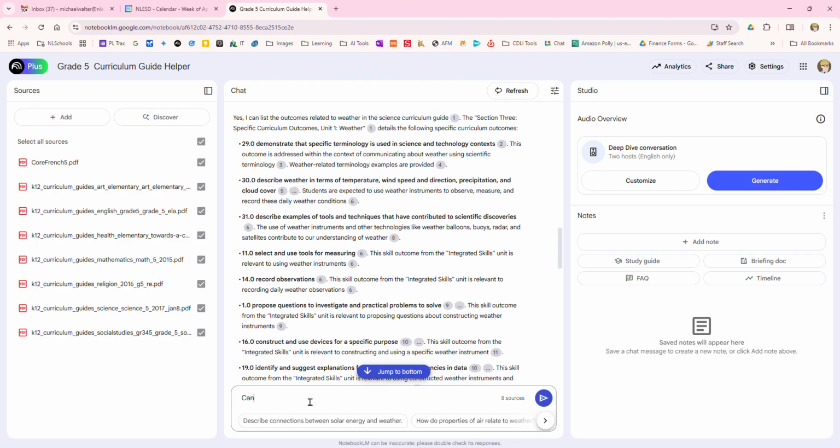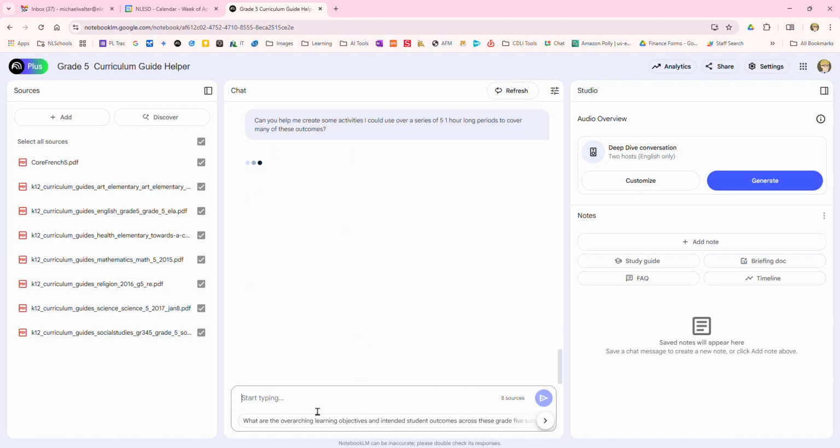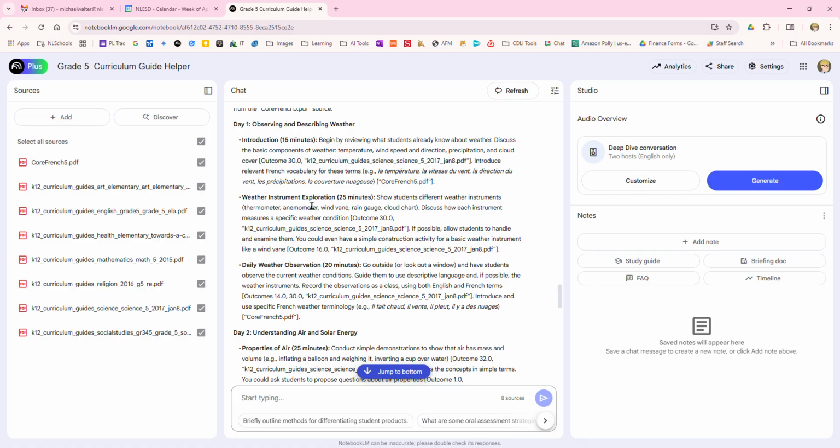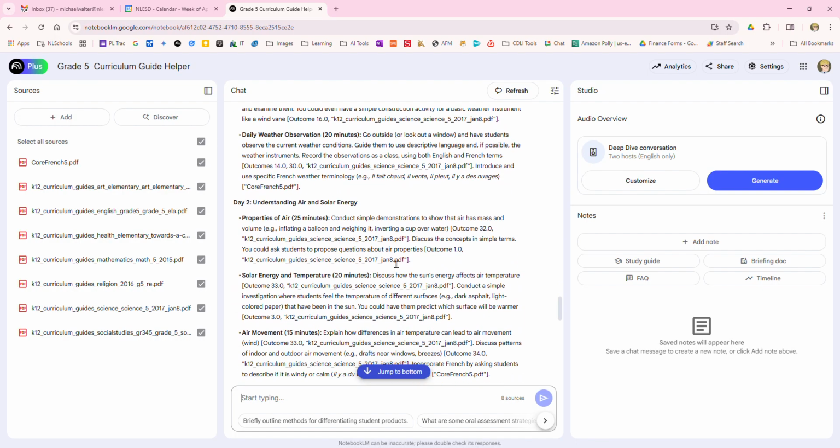And now let's say, can you help me create some activities I could use over a series of 5 one-hour-long periods to cover many of these outcomes. And it should give me something. Okay, so it's got a whole bunch of things: weather instrument exploration, daily weather observation, properties of air.